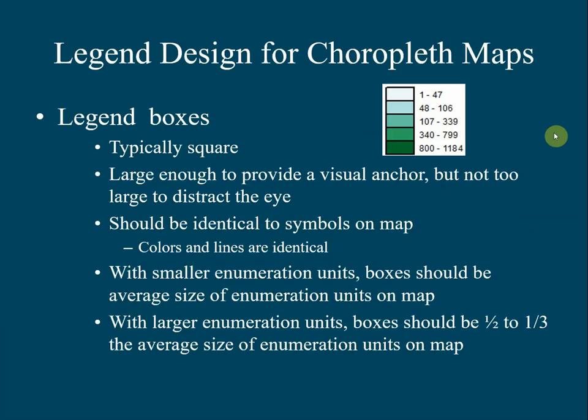All right, Choropleth legend design. So first we'll talk about our legend boxes. They're typically going to be square or rectangular. They need to be large enough to provide a visual anchor, but not too large to completely distract our readers from the map bodies. All right, some of you have made this mistake in your lab so far. You've made your legend so big that it is actually bigger than the map itself, and that's not going to work. So we need to find a way to appropriately size it so that it's clear for the reader to find, but not visually dominating the map.